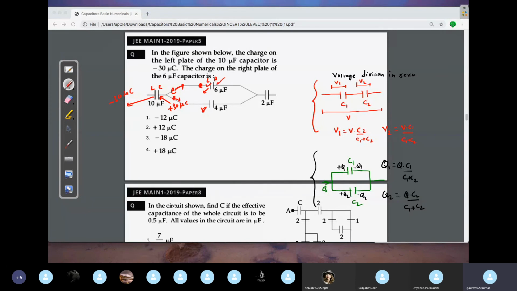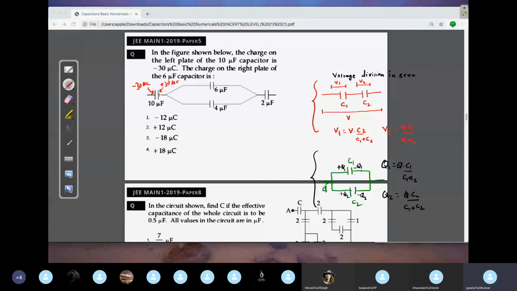First of all, here the charge will be positive. So straight away you can rule out these two options, because you need positive there. Without solving also, you can rule out options number 1 and 3. Again, I'll repeat in case you're not following, you will learn something very unique here. See, what is given to you? This side charge is given as minus 30 microcoulomb. This is a part of the circuit, so this will definitely have plus 30 microcoulomb.